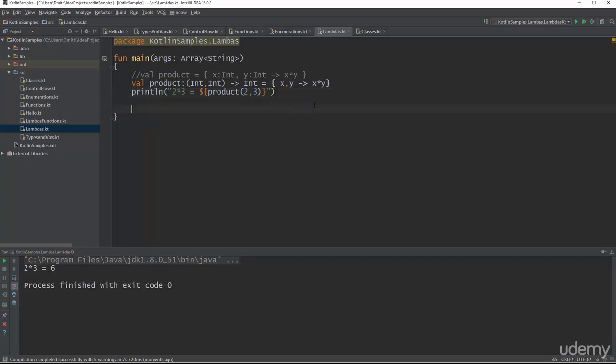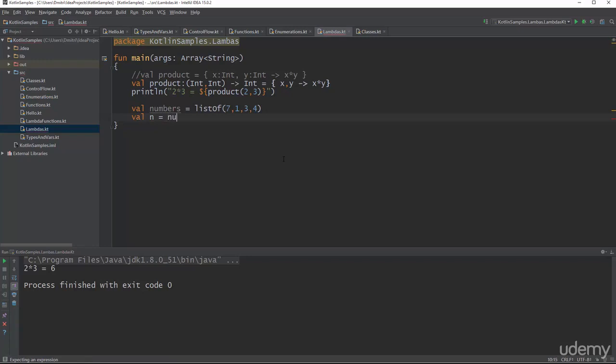Now, let's take a look at a few more examples of where you would pass a lambda as an argument to some function. So for example, let's say I have a list of numbers with just a few numbers here. And then what I want to do is I want to count all the values which are greater than 3. So I want it to tell me how many of the elements in the list are greater than 3. So how would I do it? Well, one way to do it is like this.